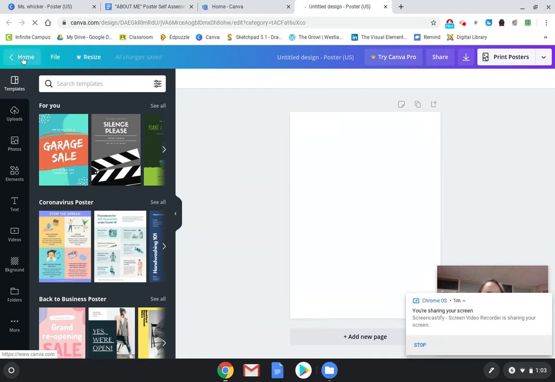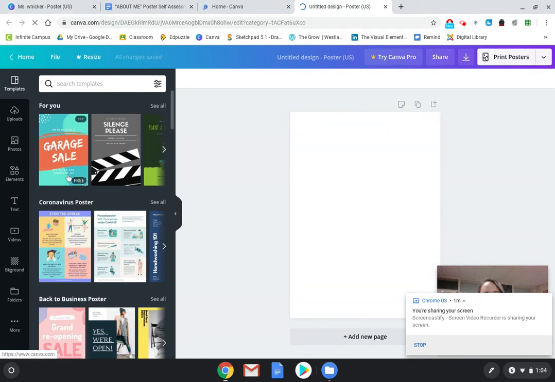So up here at the top in this blue section is really all the before or after things to do, like how we're going to save it. If you want to upgrade to the Canva Pro, you can. It's a free trial, but you will have to put in a credit card number. You're not required to do that. Otherwise, this is the main area you're going to use for your poster.